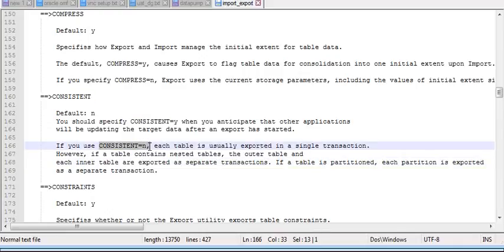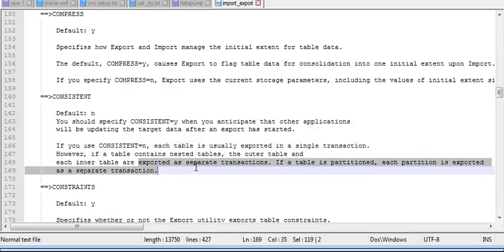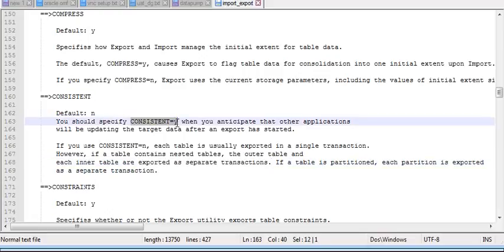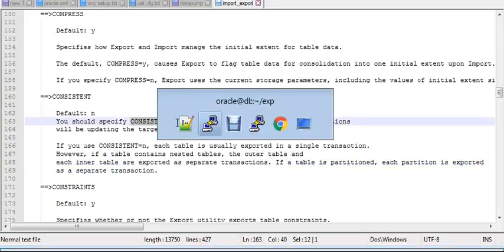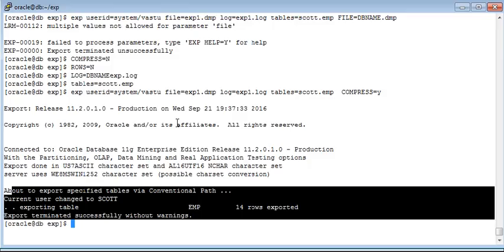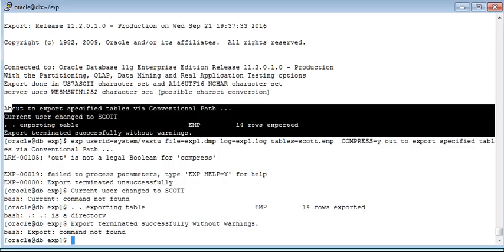With consistent equal to n, the export utility does separate transactions. But when we use consistent equal to y, it is in a single transaction, right?